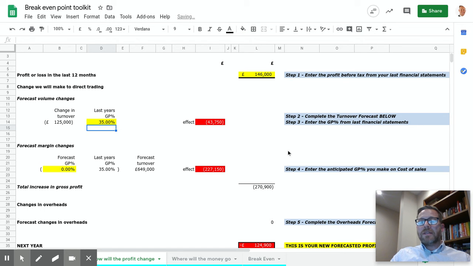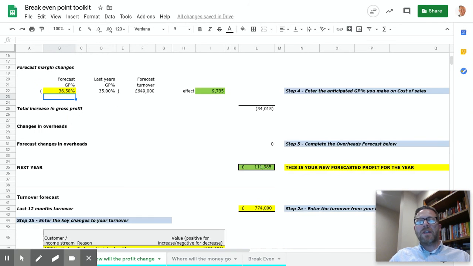And then step 4 is to enter my predicted gross profit percentage for the next 12 months. Well, because of my new product, I think I'm probably going to do, say, 36.5%. Okay, so I've now calculated the impact of volume and margin changes on my profit relating to turnover. So I've got a reduction of turnover 125, and I've got an increase in GP. The increase in GP slightly relieves the losses that I'm experiencing because of my decrease in turnover. Nonetheless, I predict that I'm going to lose £34,000 in bottom line profit because of my turnover and margin changes.